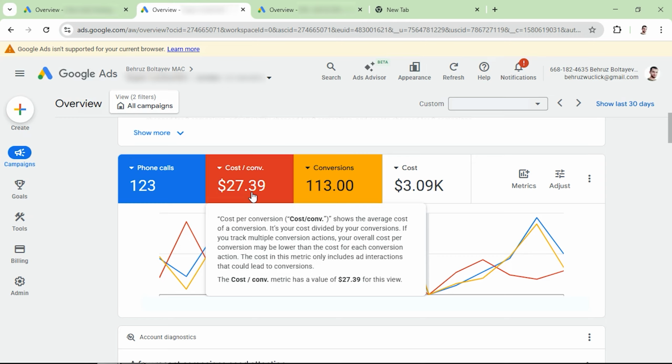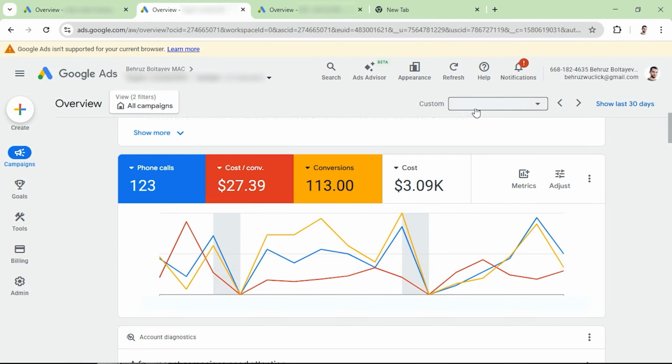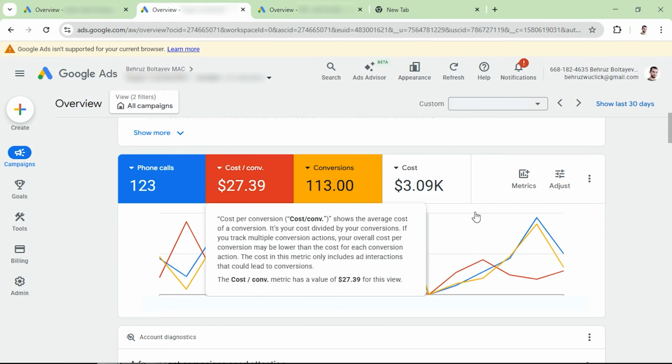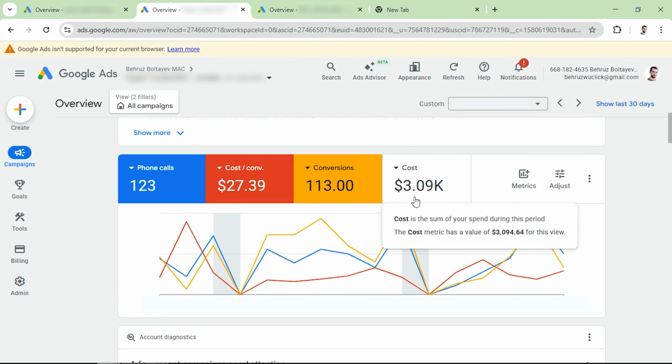And again, with this type of business, you should be building call-focused campaigns to generate as many phone calls as possible from your clicks. And this has been running around 15-16 days, and in 15-16 days they've spent around $3,000. And the main goal of this business is, regardless of the ad spend, to generate as many phone calls as possible and to keep the cost per conversion low. But of course, the ad spend cannot go, let's say, 500, 600, 700. I'm trying to keep the ad spend around 200 to 400 range, and sometimes it can go a little bit higher than that. But the main goal, again, is to generate as many phone calls as possible or as many conversions as possible, and try to make the cost per conversion cheaper.